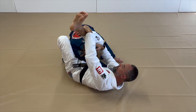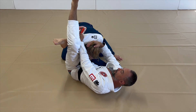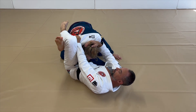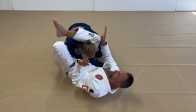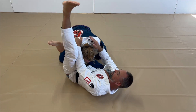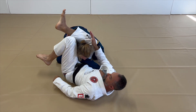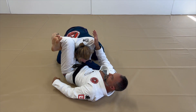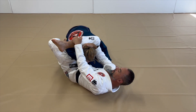When I'm making a tight triangle, I want to point my foot, bite the ankle, and then push my heel through. That alone makes it very tight. But to get that good finish, I'm also going to curl this heel in and swing it out. Then hands behind the head — so all of that together.